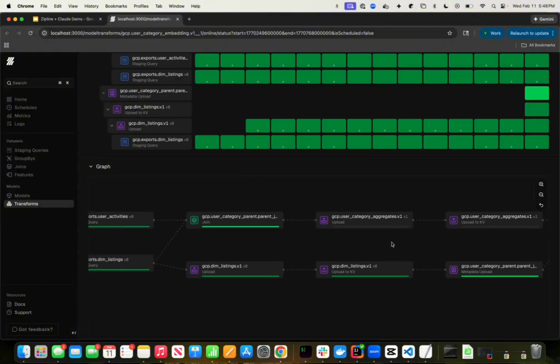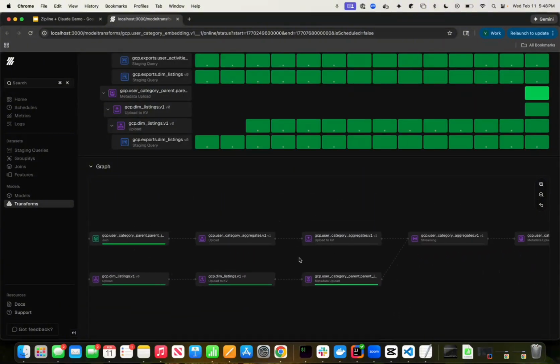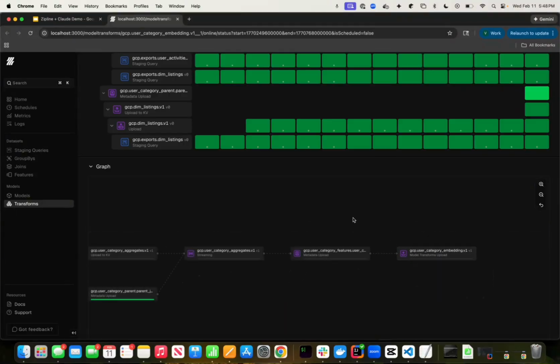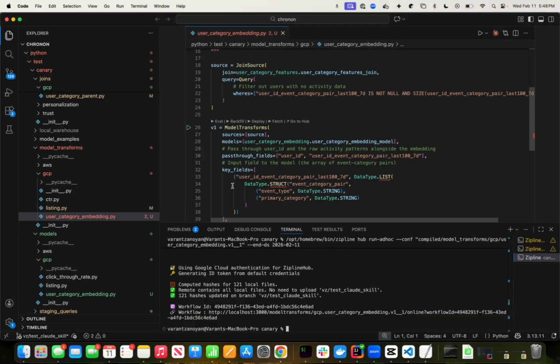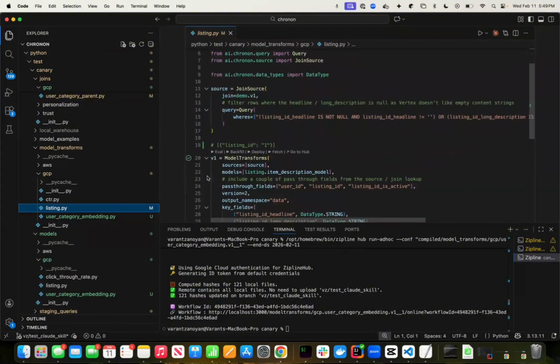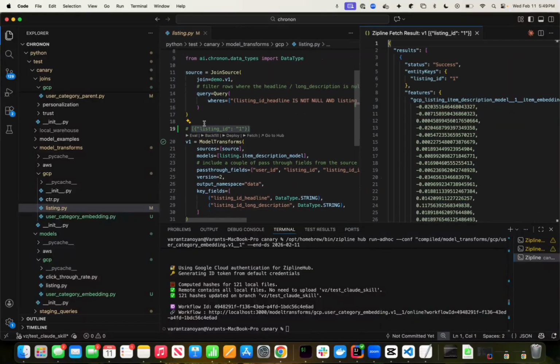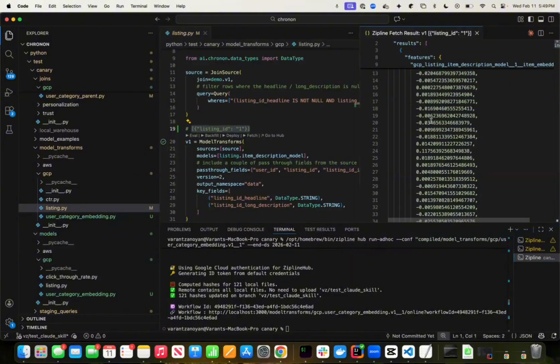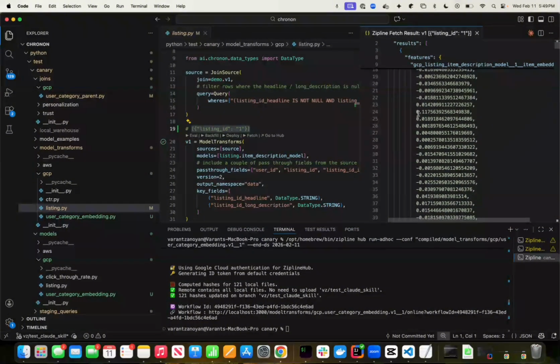You can also see that pipeline here laid out more topographically, including the listings level enrichment, the streaming job, and the model transform. So once this is done, what we'll be able to do is come back here and hit fetch on this, which will let us actually query that serving endpoint that this is going to spin up at the end of the pipeline. So I have another pipeline here that I ran earlier just to show you what that looks like. Here, this is a simple listing level embedding model, and we can just query it for a sample listing here, and we can see that it returns the embedding vector.